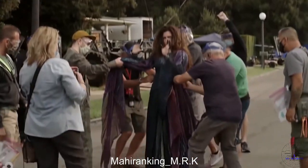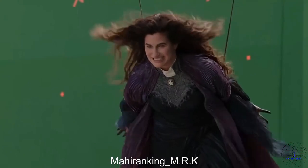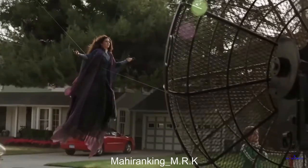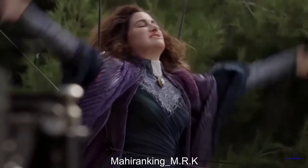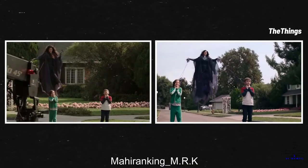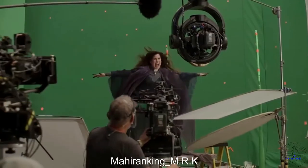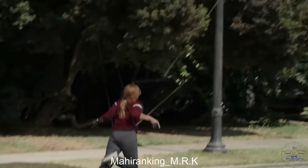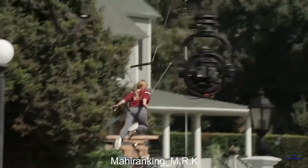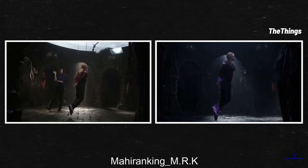Not everything needed a highly technical VFX touch — adding some of this magic was as simple as cuing giant fans. For Agatha, it may have been her first time in the MCU and defying gravity, but she looks like she's totally in her element. And how about those tense moments where the actors appear to simply be levitating? Olsen was essentially placed in a precaution of wires to hold her up — it doesn't look too comfortable, but the final result speaks for itself.